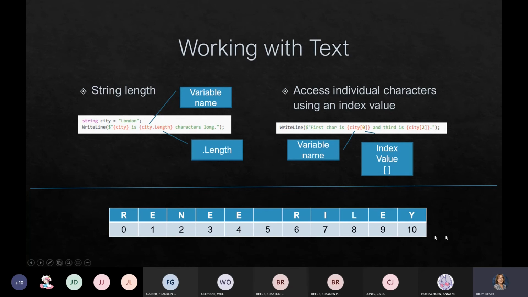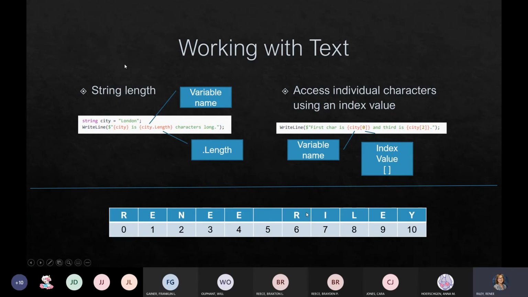Like if I wanted to know what the very first letter was, I could always use that index location 0. Or if I wanted to split apart my first and last name, I could look for a space character and separate them at that space character, because that's my first name and my last name. Lots of things we can do with strings and as arrays.